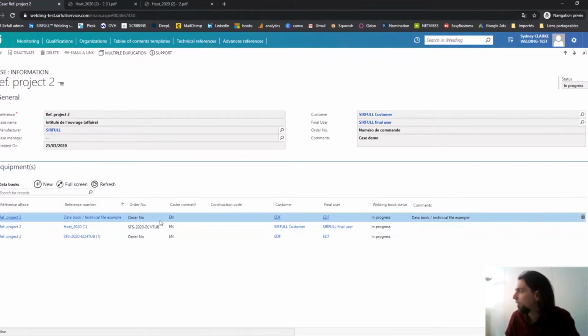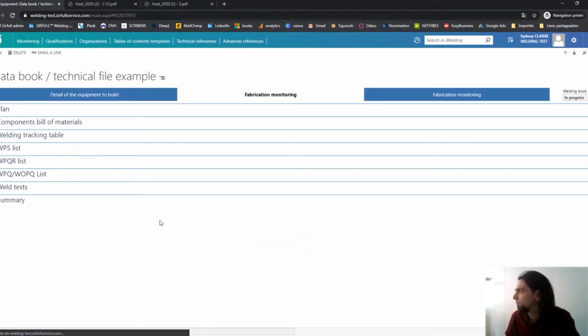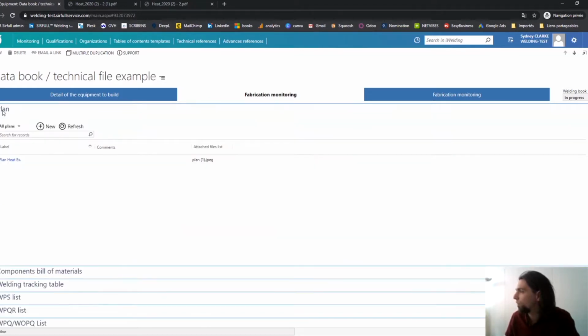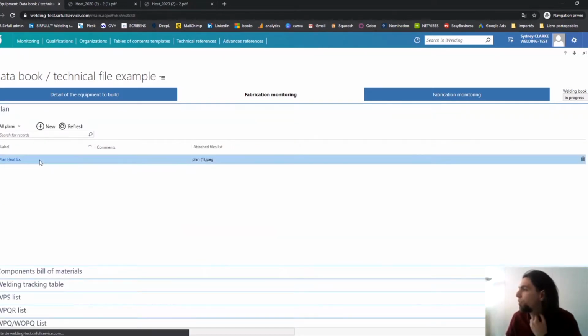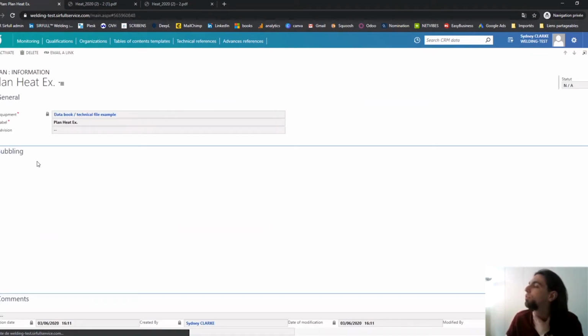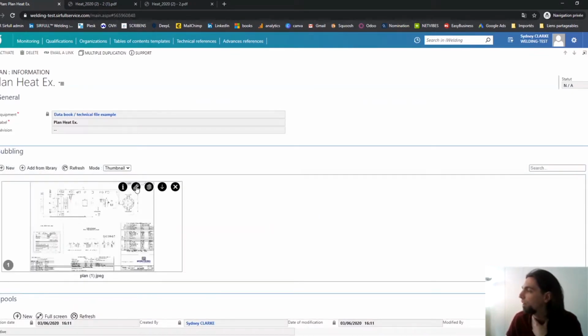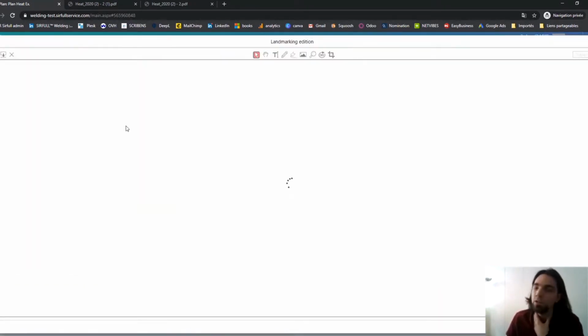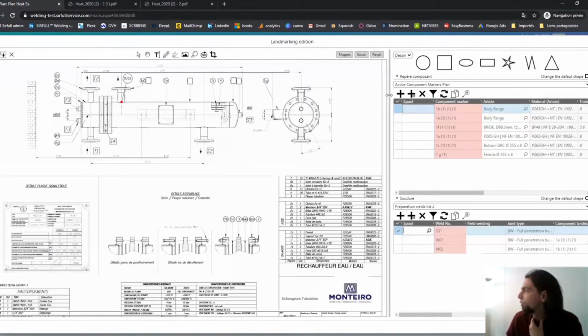Okay, I love this one. This is not the only way to design a WPS in Sirfull welding, but I like this way.